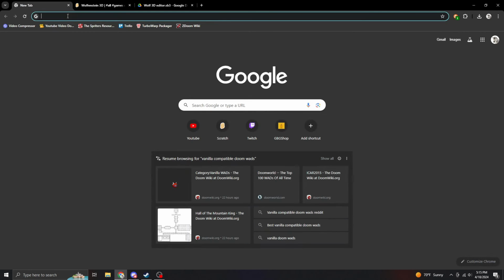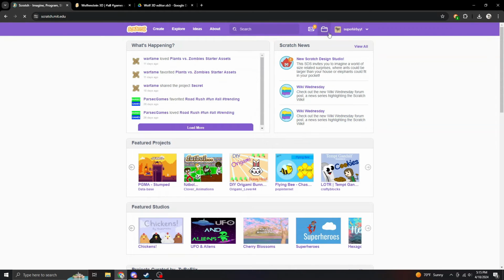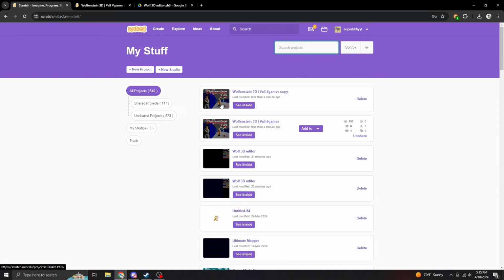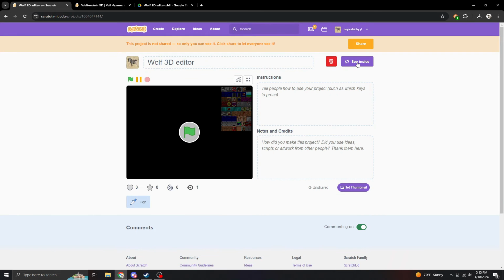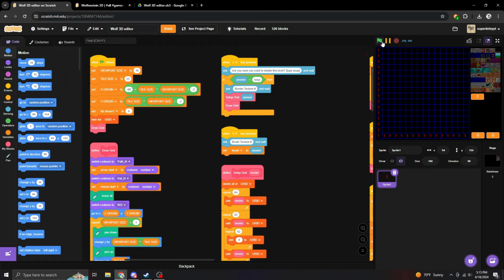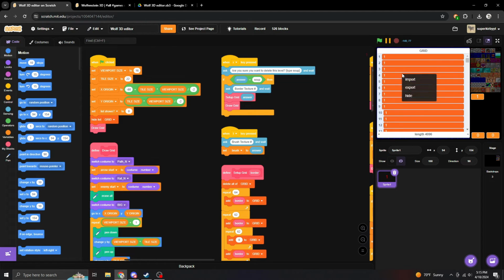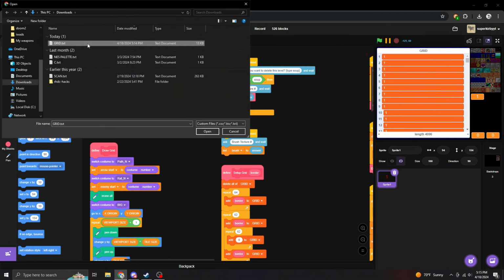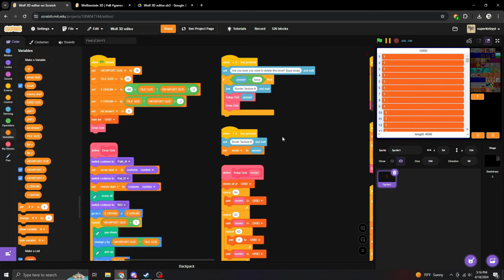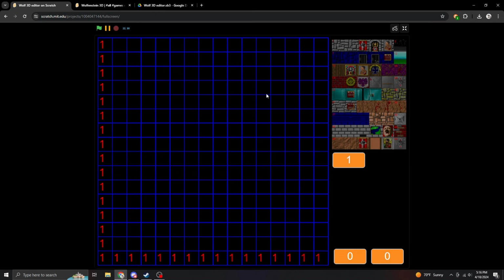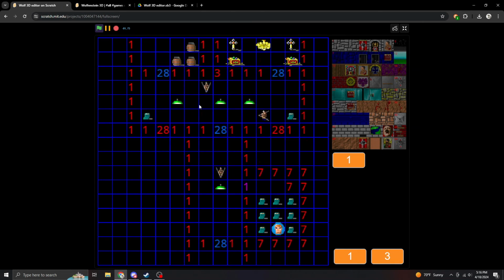Wait, dang, I forgot something. This is a great example, though. What do you want to do if you want to edit a level or you want to import a level that you didn't save into the actual project? You just hit space, right click, hit import this time, and put in your grid.txt file. It doesn't have to be called grid.txt, that's just what it's called by default. Then, at first you won't see anything, that's totally fine. Just hit any arrow key once, and the entire level will load in.